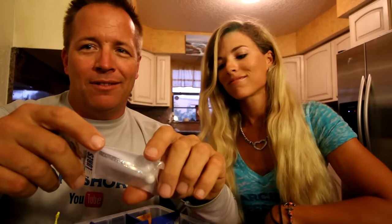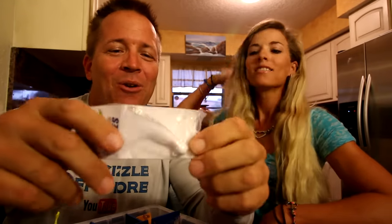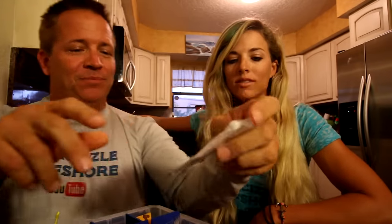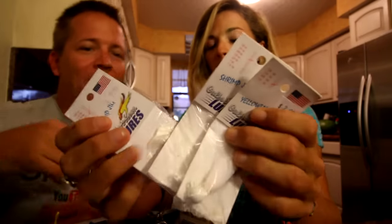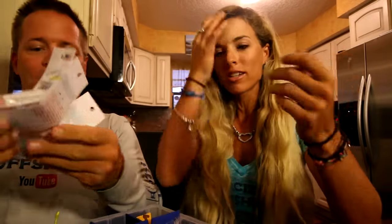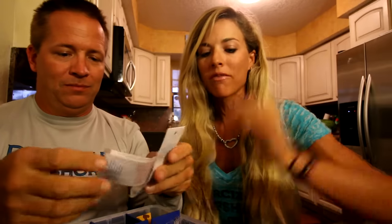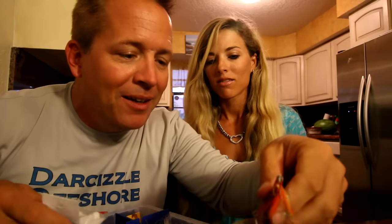And yeah, I'm doing the bucktails. You can also use much smaller ones than this that we talked about in the inshore video under dock lights. Go ahead. Yeah, well, you just have to show them we have all different sizes. 3/8, half ounce, quarter ounce, 1/8 ounce, you name it. We've got all different sizes in here, depending on the water conditions. If I wanted to get down faster, I use a heavier weight and whatnot. And then also inside here, you can show them this. Show them what? Your little shrimps?